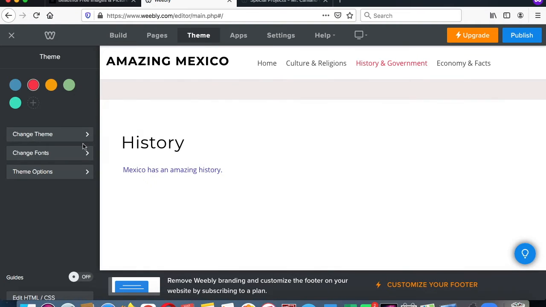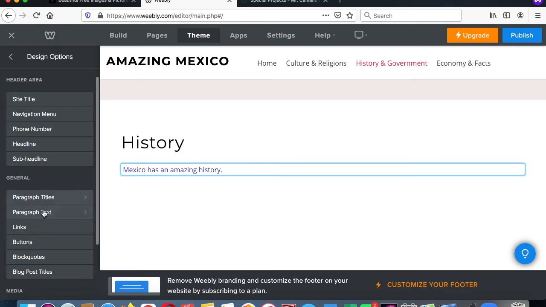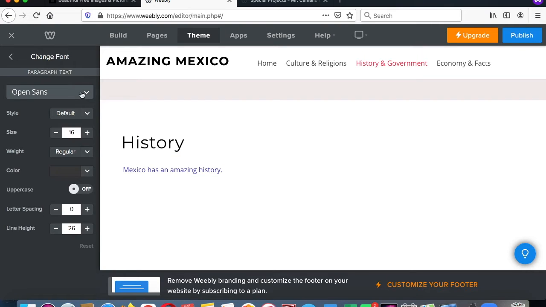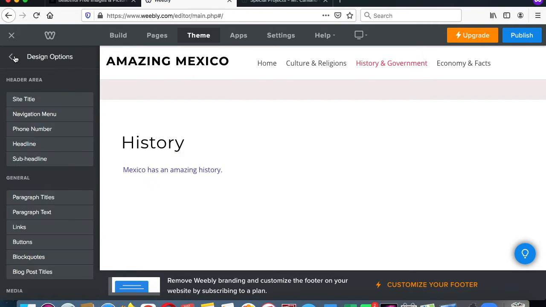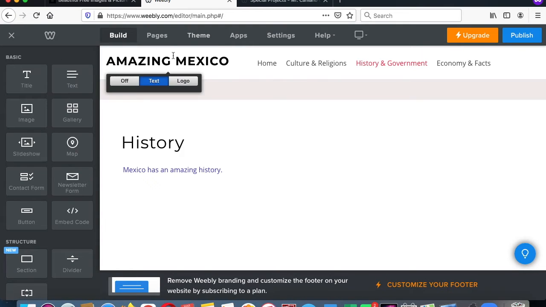To change the font, you have to go to Theme, and then here you could change the fonts, and you have to pick where you mean, like the paragraph text, let's say. And here I could change my font if you want to. So it's not as easy as in Word. And then here you could change the theme if you want a different theme, how it will look on the side. But that's not really our main focus. Our main focus is just getting our information in.